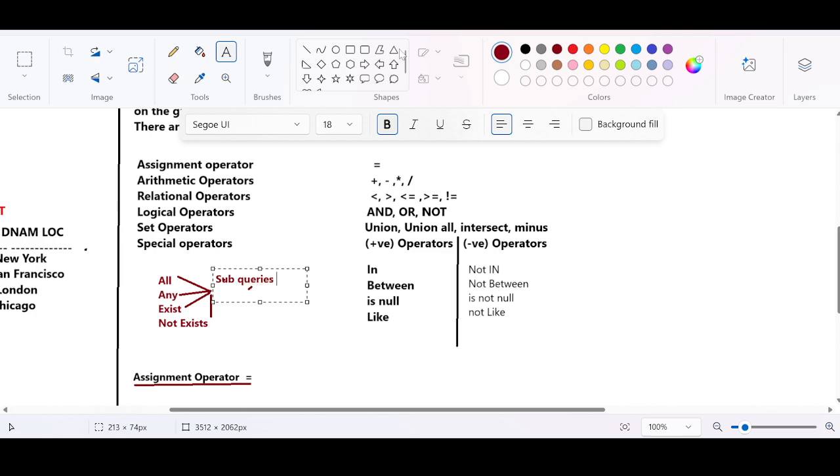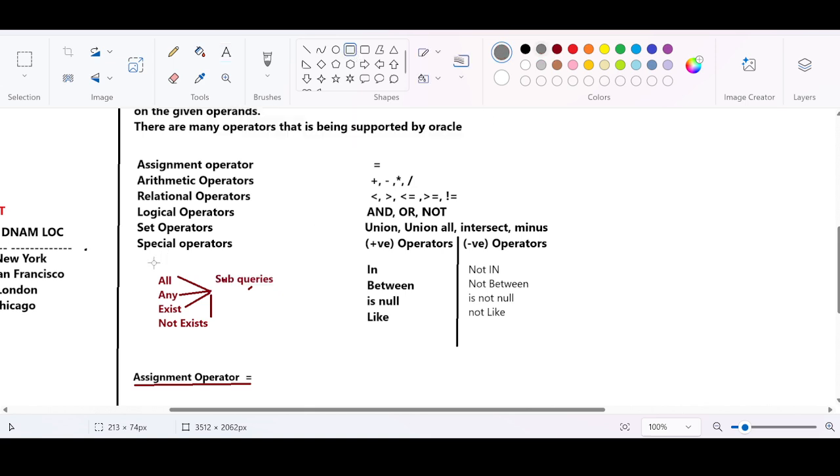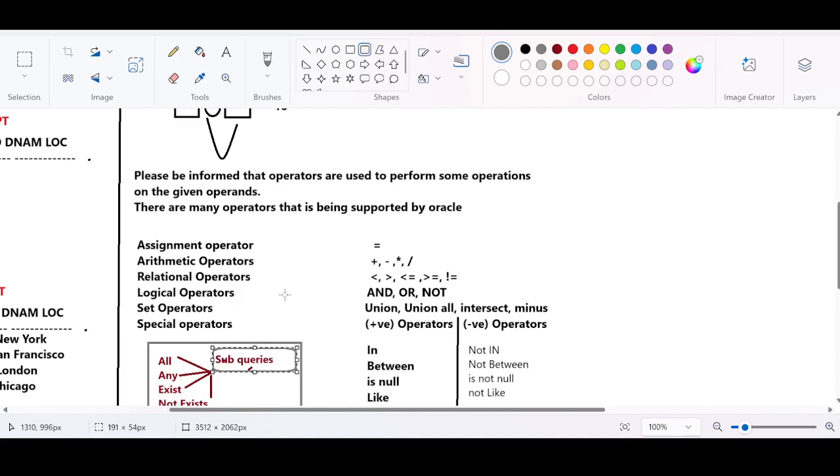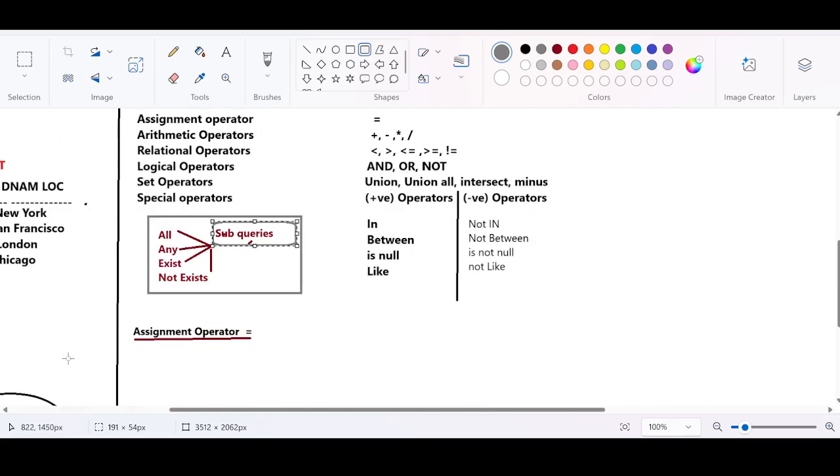Since these operators are not generalized, there are restrictions for these operators. You cannot use them anywhere just like that. There are some areas where you can use these operators, and one of the areas is to draft a subquery. When I say general operators, these operators are allowed everywhere. But there are some operators you can use only in specific areas, and these four are a few among them. I cannot introduce these now without understanding subqueries. It will not make any sense when I introduce ALL, ANY, EXISTS and NOT EXISTS.